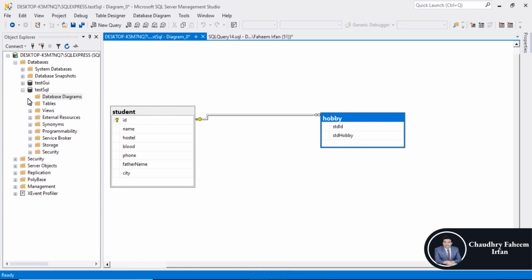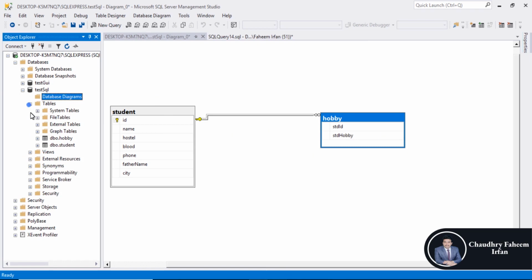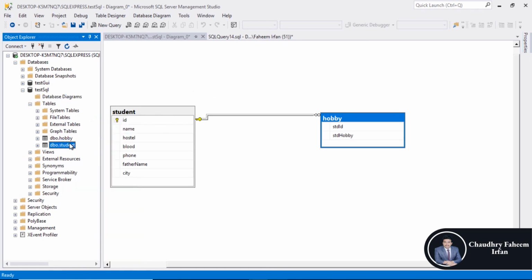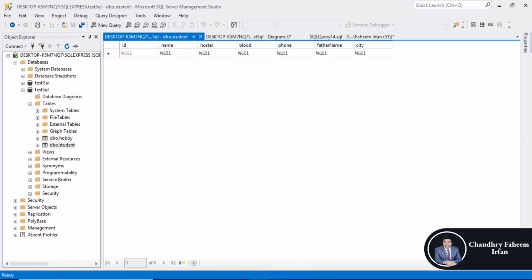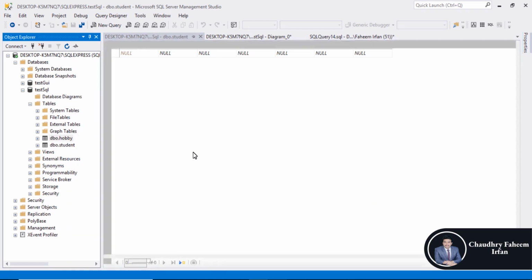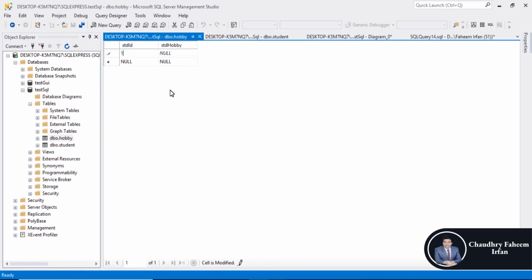So expand table, edit it, add a record in hobby table and look what happened.